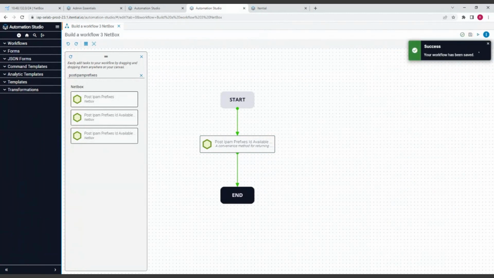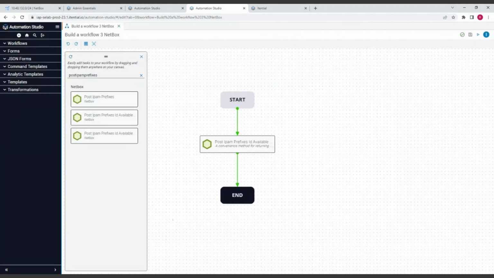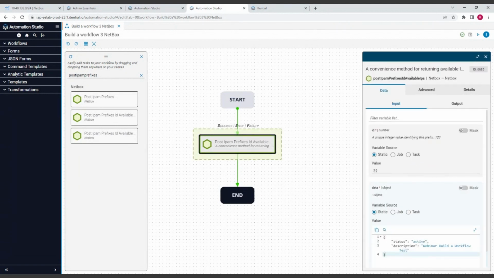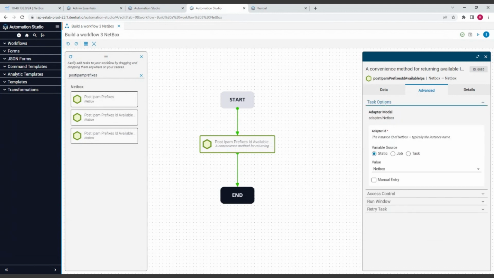Now, if I save this, and remember for testing purposes, running from here is kind of helpful. Oh, actually, there's one more thing, because I mentioned earlier, before I run it, that we can support multiple versions of your IT systems as integrations and adapters. So if I click on this again, this is an API call to a NetBox instance, but if I have multiple, which one? So in this case, I actually want to go into advanced. So I double click this task, I go to advanced. If I go to task options, if there are multiple integrations or adapters, I can select those different systems.